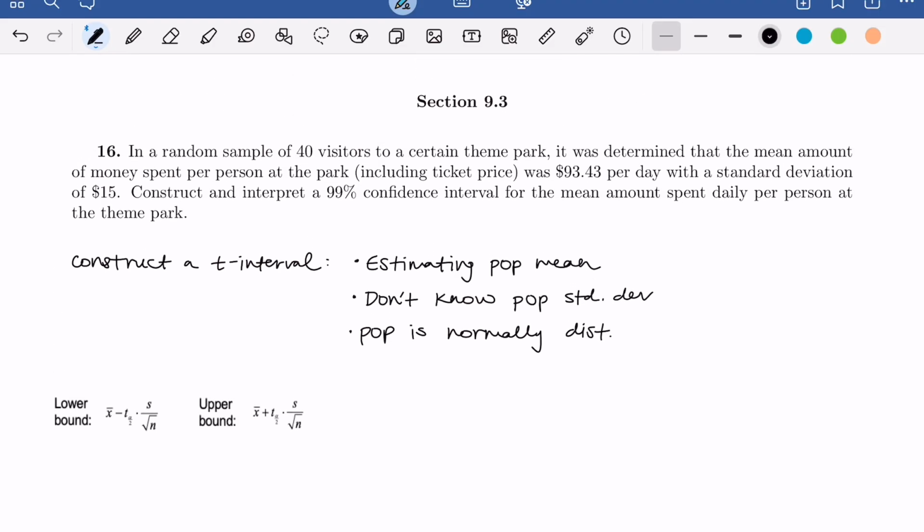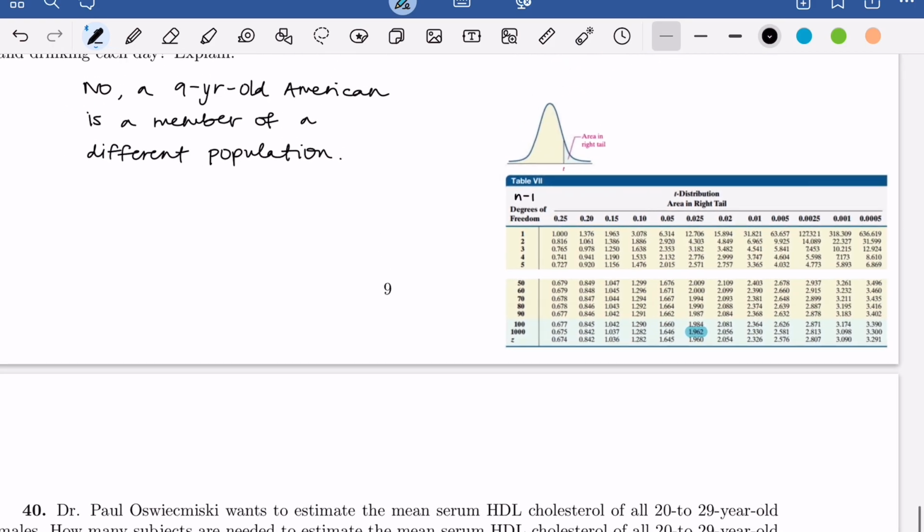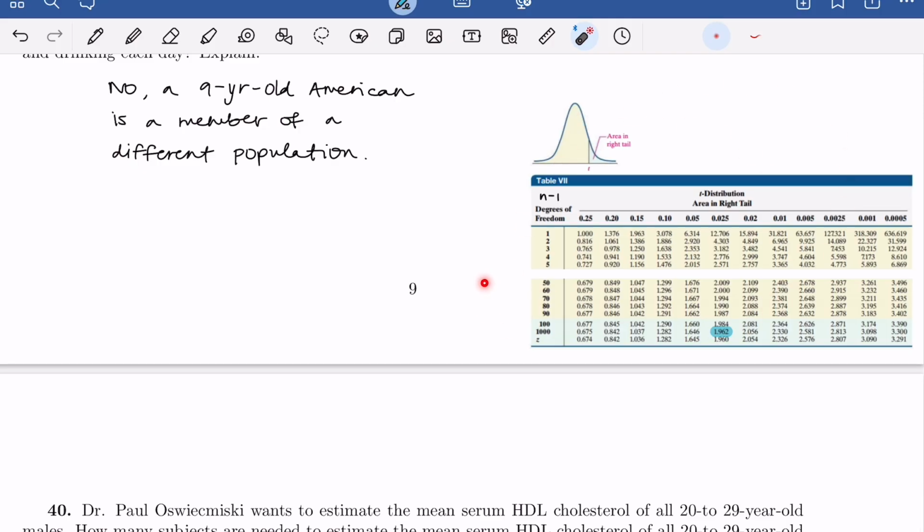So in this case, we're looking at a 99% confidence interval. So this means our alpha is going to be 0.01. So with this information, our critical value, t of alpha over 2, is going to be t of 0.01 over 2, which is t of 0.005. Now if we scroll up, if you look at this table in our appendix, we're able to figure out what that critical value is.